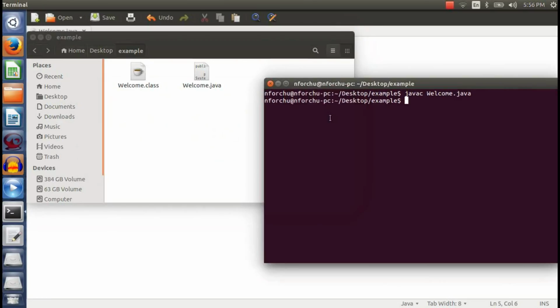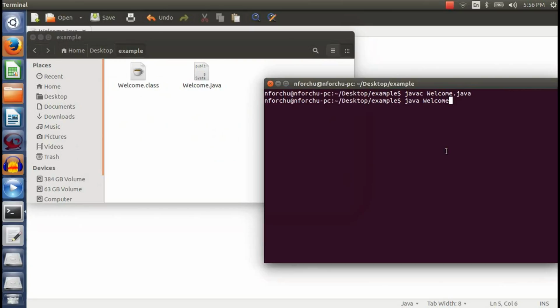So the next thing we have to do is run the program. To run the program, I'm going to call the java command, and I'm going to pass in the .class file welcome. But this time, I will not add the .class extension. Remember, when we were compiling the program, I said javac welcome.java. It compiled into this file, and now when I want to run it, I'm going to call the java command, java, not javac. Javac is for compiling, java is for running. So I'm going to pass in welcome, but I'm not going to add the .class extension.